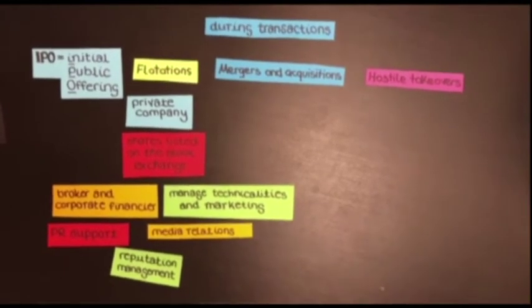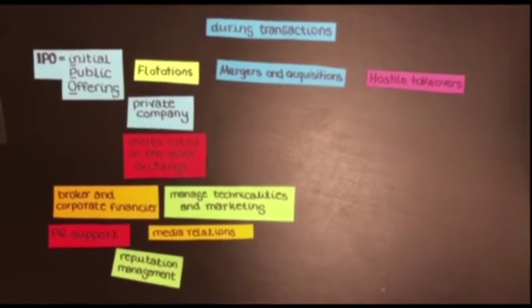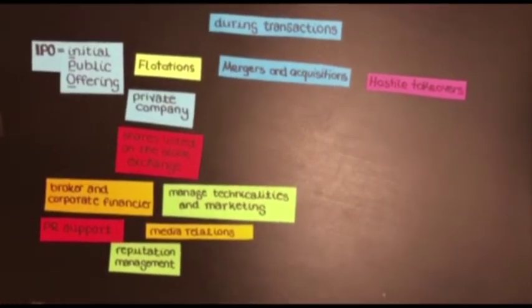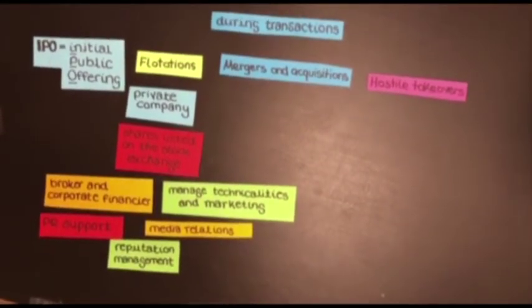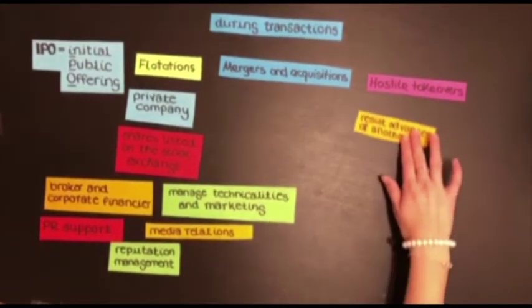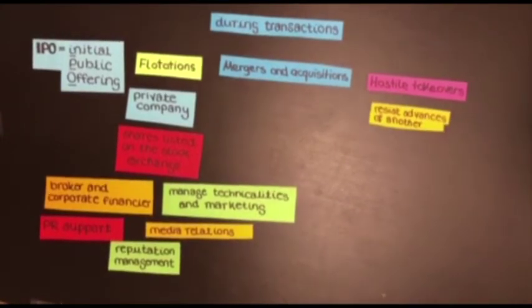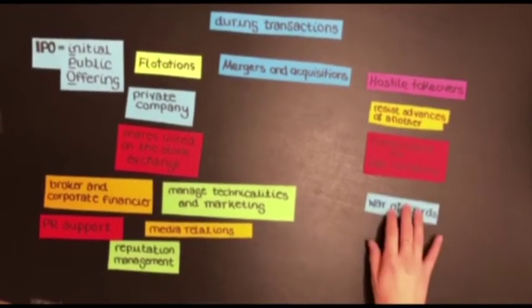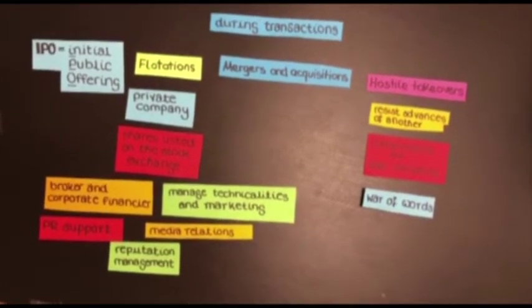As you know from last week's presentation, it is also very important to communicate during mergers and acquisitions. So we go straight on to the hostile takeovers. These may be launched when the directors of one company resist the advances of another. These can be complicated and very bad-tempered, with PR representatives of both sides engaging in a war of words through the media, analysts, or direct with stakeholders.